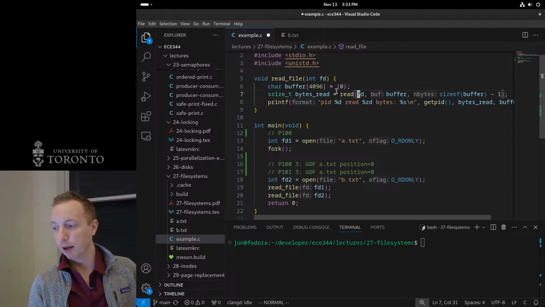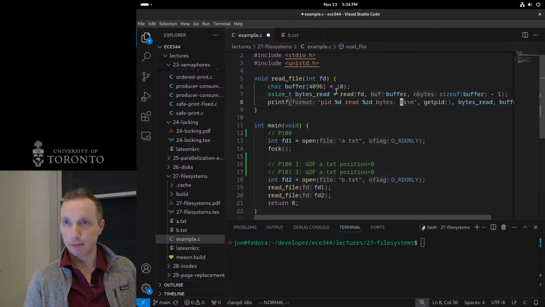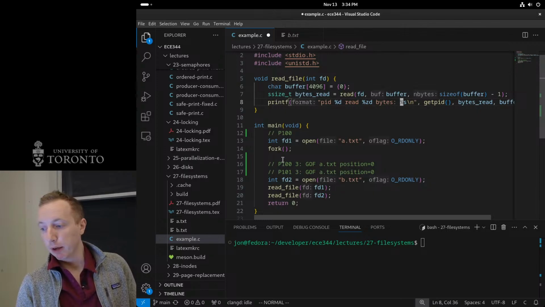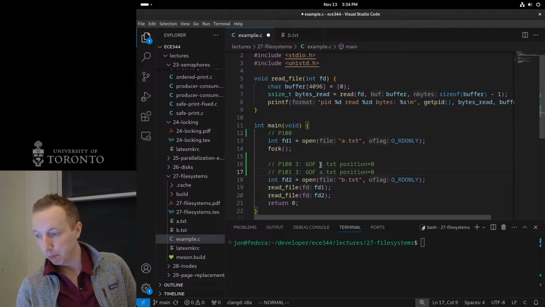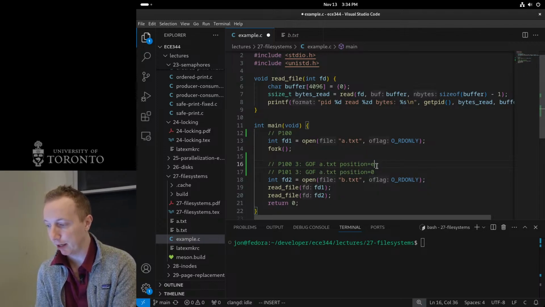So it would fill up the buffer with the contents of the file, print PID is 100, the number of bytes it read, and then print this is file A, the contents of file A. And then if process 101 executes next, after 100 reads, the position will be at the end of the file.